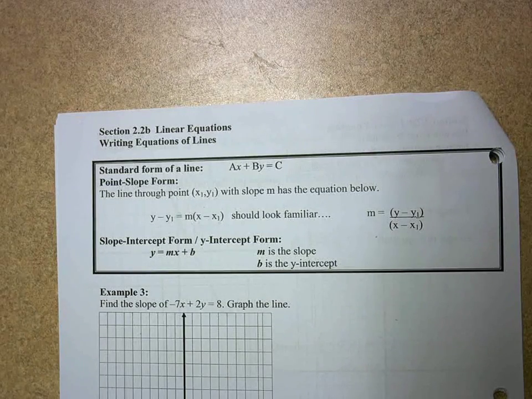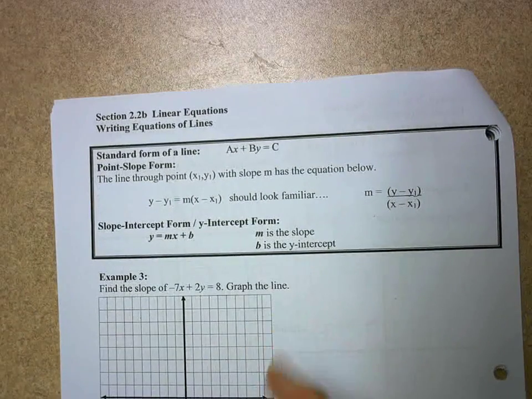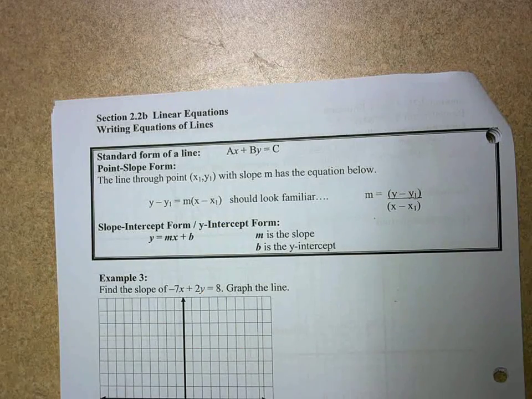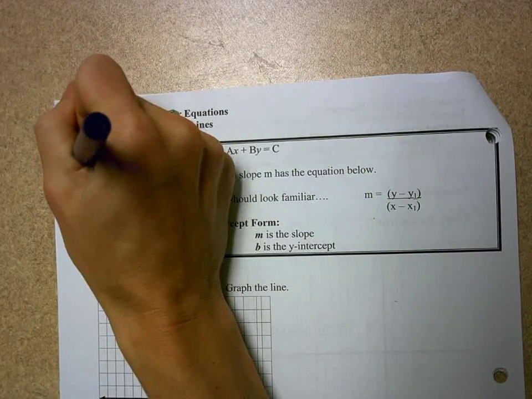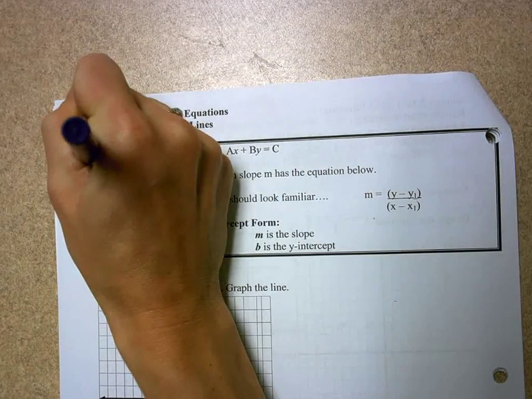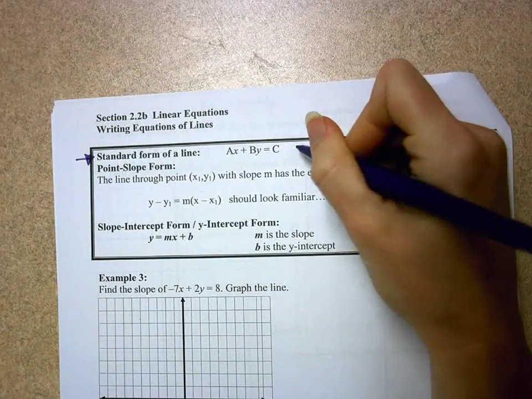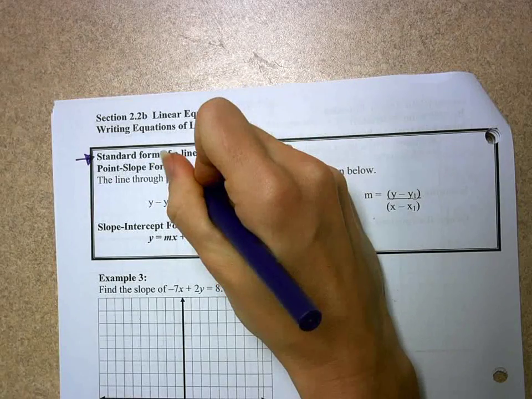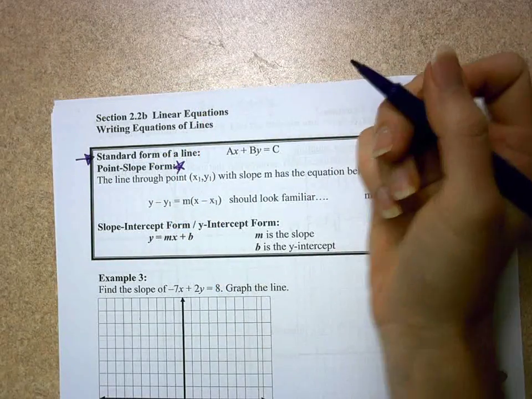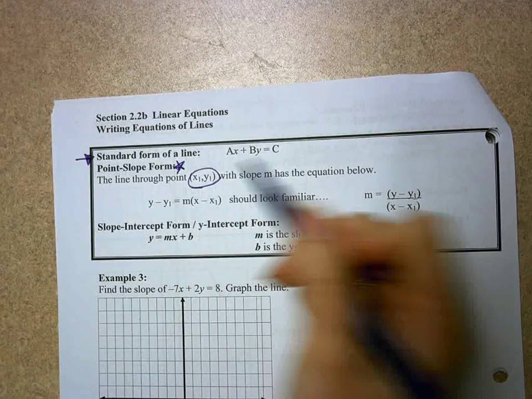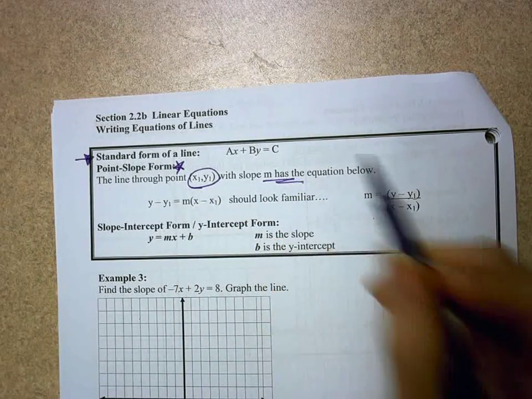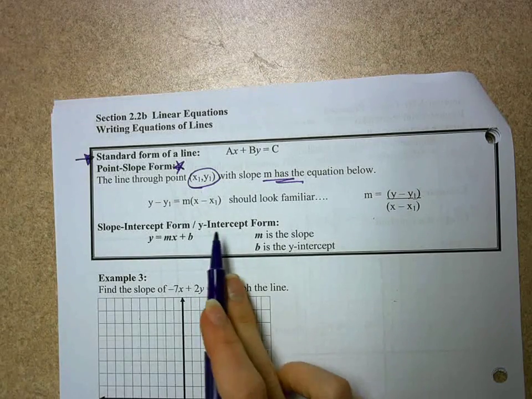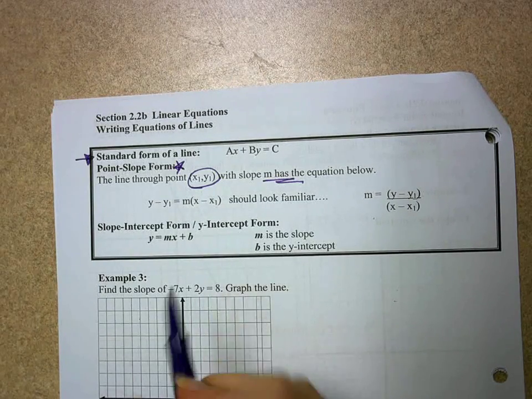In the same way, depending on different contexts that we're in when working with lines, we might use a different form of the name of the line. One name is called the standard form, and this is really only used when graphing. Point slope form, this is the form we're going to use quite frequently. We use it when given a point or the slope of a line. And lastly is slope-intercept form. This is also very helpful in graphing.